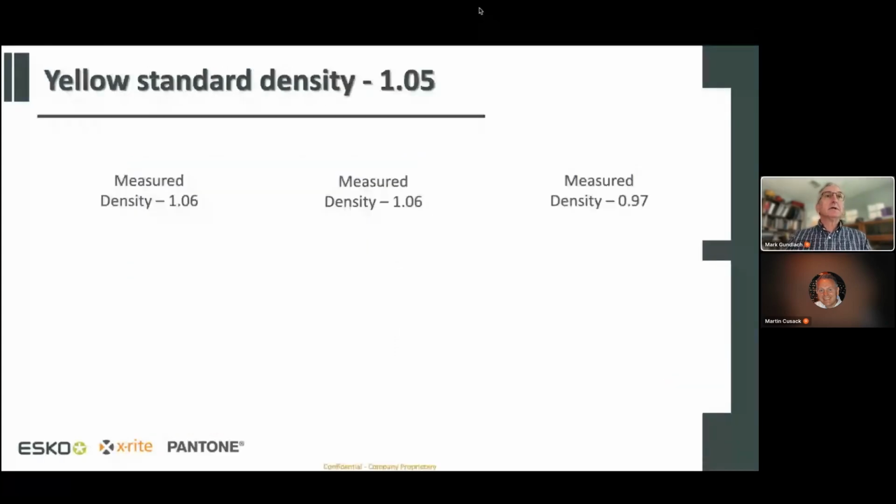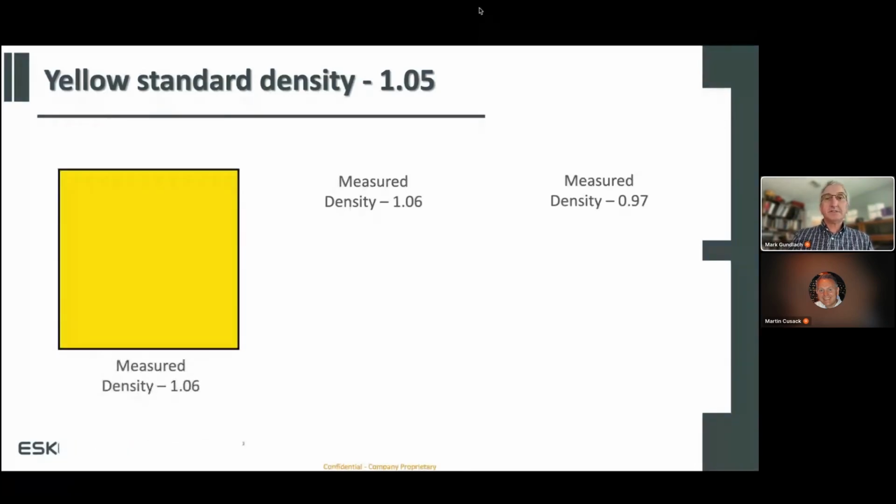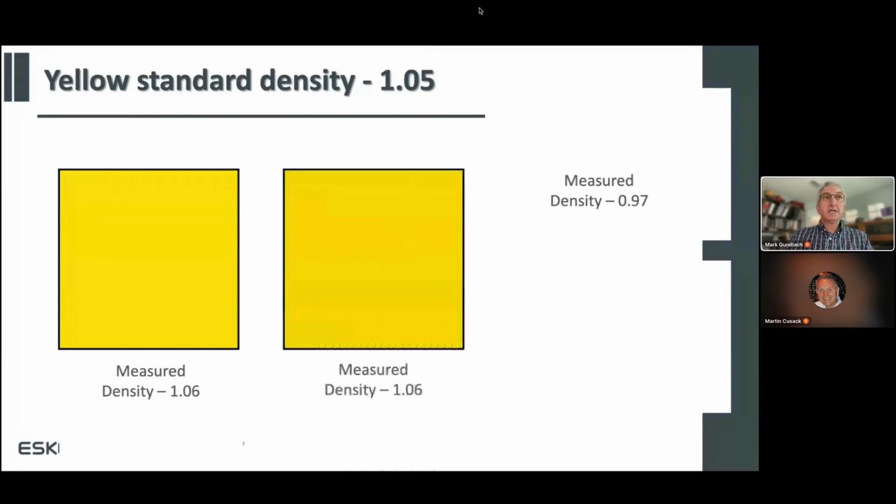Let's look at one of the colors in this process. We're going to look at yellow. We got these as real results, measuring on the same substrate, measuring the density, including the substrate in that process. I want you to look at these and think about what you're looking at. The first patch is very close to the density target listed at the top. We're shooting for a density of 105 and we hit 106. I'd say that's good all day, right? Here's another example, also hitting 106. You'd expect it looks pretty similar, but it's not exactly a visual match.